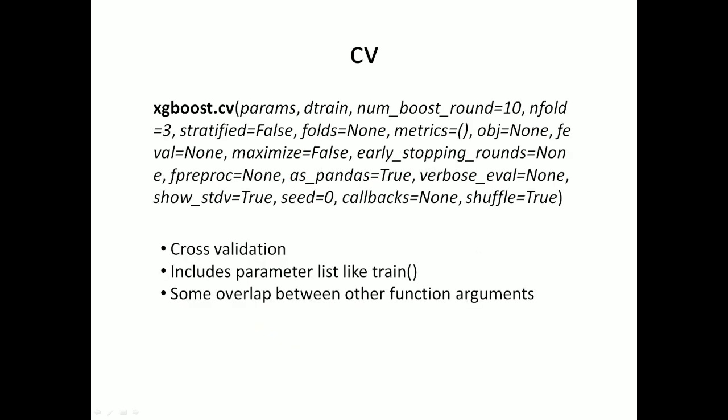The final function of the XGBoost library is CV, which allows cross-validation on a dataset. The params list is identical to the one found in training, but with the normal function parameters being altered. Since it's not a function needed to create a model, I will not discuss it any further, but more can be found in the documentation.